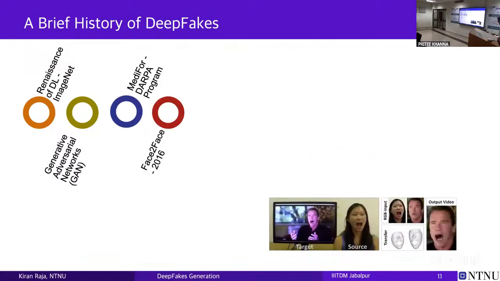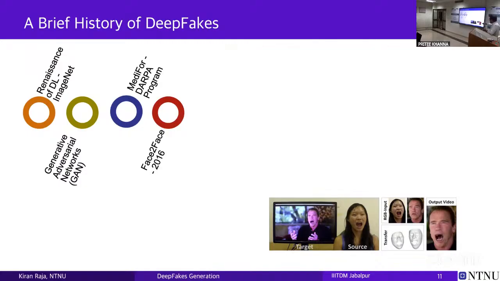And then came a breakthrough paper in 2016, which they called Face2Face. Now the situation became slightly relaxed, in the sense that you didn't have to have advanced knowledge about the whole deepfake. All you needed was a target and a source, and they could capture the image from them. In that case, they used an RGBD camera, which is RGB, the regular images, plus depth.